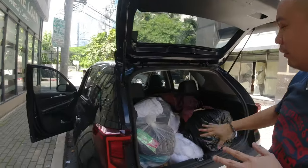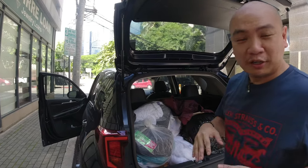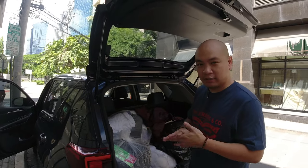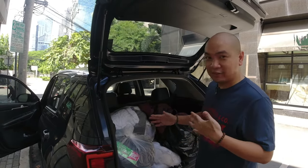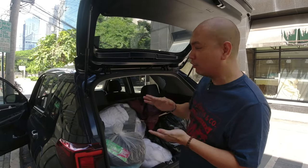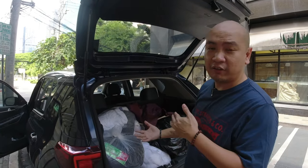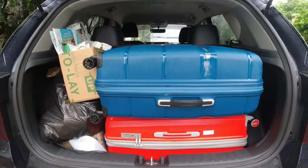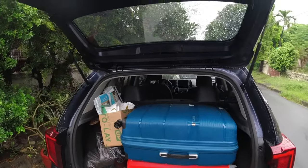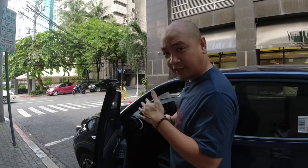I have around three to four trash bags in there filled with bed sheets, towels, and usual work stuff. In terms of luggage space — I've tested it — I can fit as many as three full luggages. The only downside is that once it's filled up, it blocks the vision for the rear-view mirror. But in terms of liter space capacity, it can definitely take it. I had to bring my parents to the airport a few days later — here's how the trunk looks with two full-sized luggages. Let's head over to the main cabin.